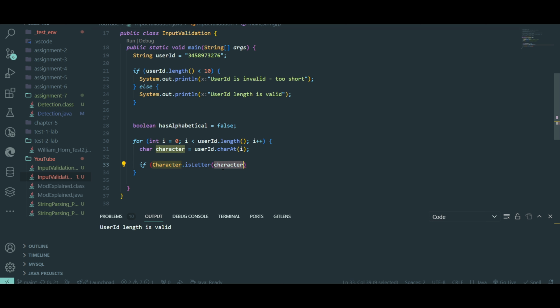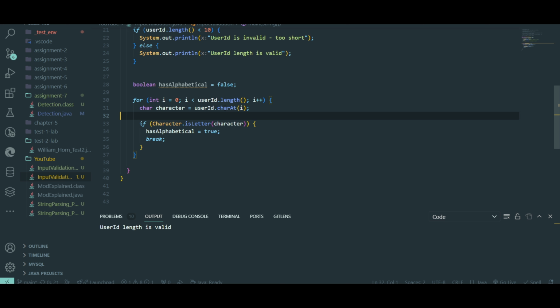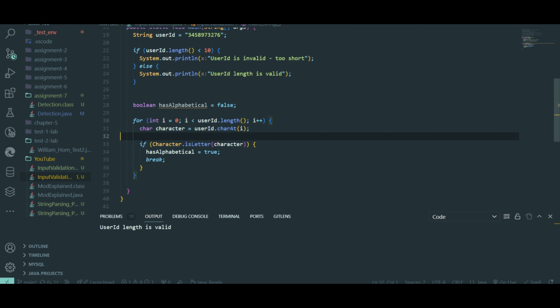If we pass a character that contains a digit to this method, then it'll return false. So if that's true, then our has alphabetical will be true, and we can break out of the for loop because we don't need to do any more checking, since we just care about if there's at least one alphabetical character.